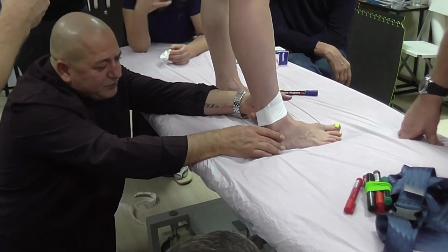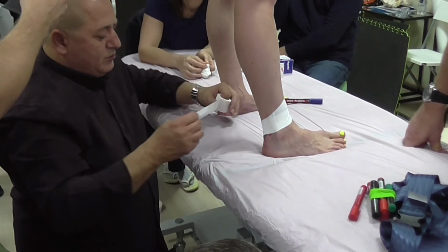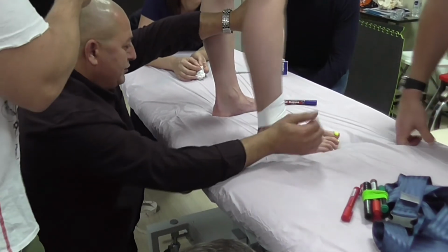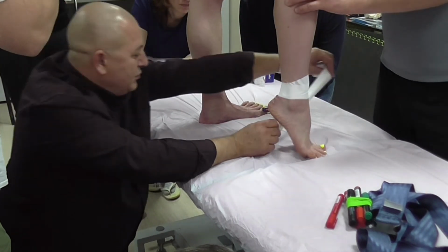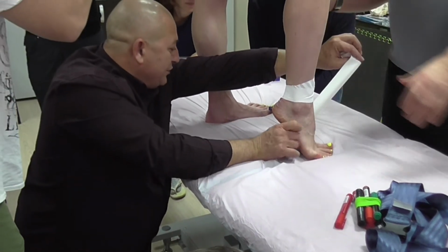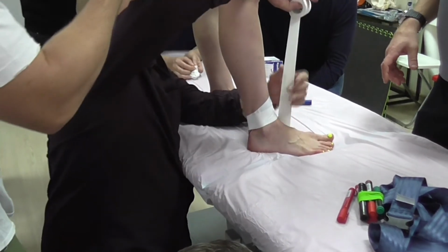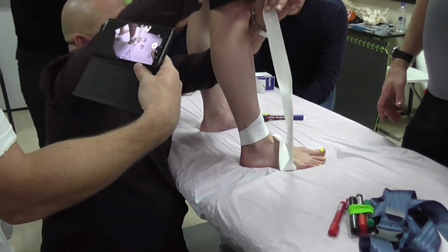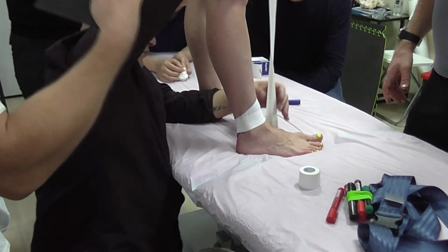She puts a piece of tape under the medial arc. Lift up. Yeah, push it a little bit. Lift it up. Like this? Yeah, hold there. She puts a piece of tape under the medial arc, and she gives this piece to the patient, so she can hold this one.